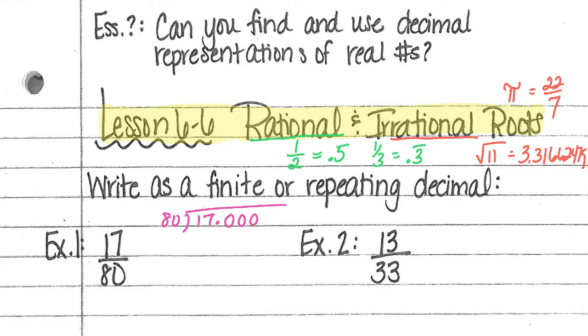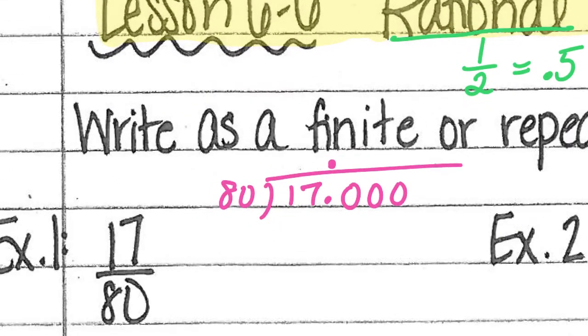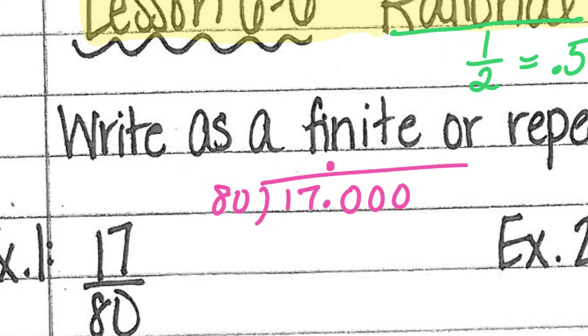Yeah. So let's go ahead and start dividing. I know that we have to put this up here. Wow, I'm running out of room already. And 80 does not go into 17, but it does go into 172 times, which gives us 160. And when I subtract, I get 100. 80 goes into 100 one time. And I subtract and get 20.